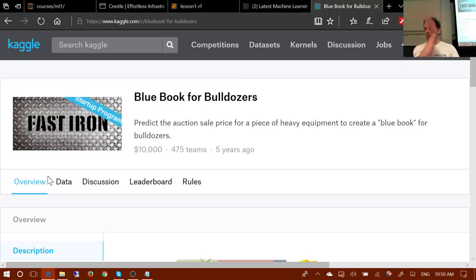Now, of course, you're missing all the bit that went before, which was why did this company, this startup, decide that predicting the auction sale price of bulldozers was important? Where did they get the data from? How did they clean the data? And so forth. Okay, and that's all important stuff as well. But the focus of this course is really on what happens next, which is, how do you actually build the model? One of the great things about working on Kaggle competitions, whether they be running now or old ones, is that you can submit yours to the leaderboard. Even old closed competitions, you can submit to the leaderboard and find out how you would have gone, right?